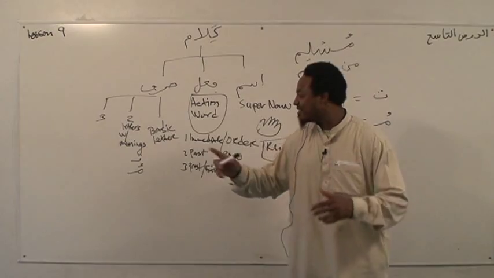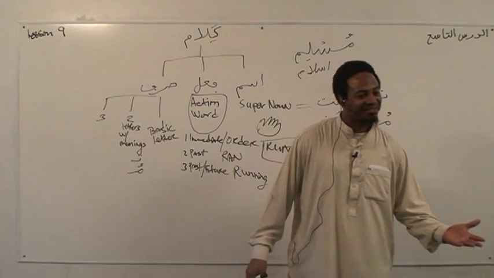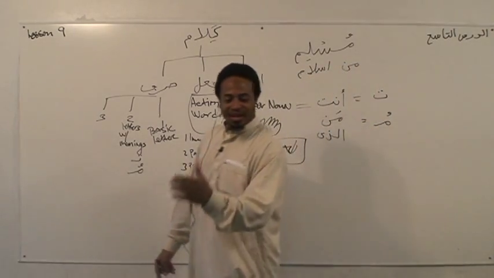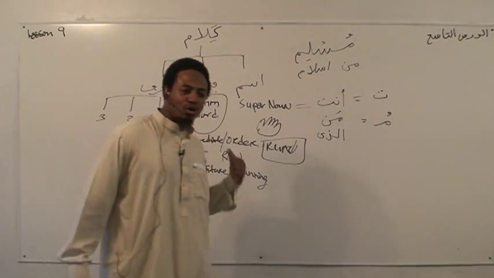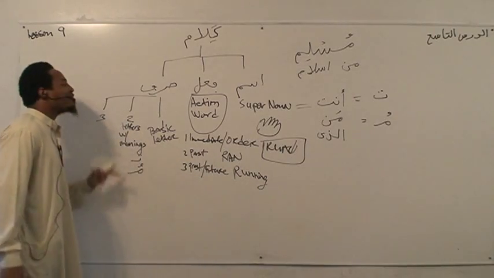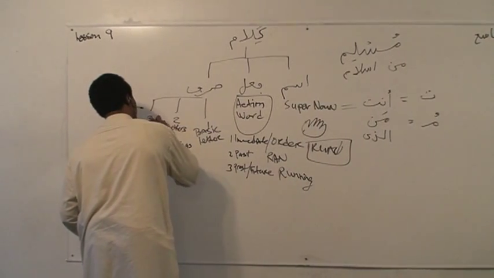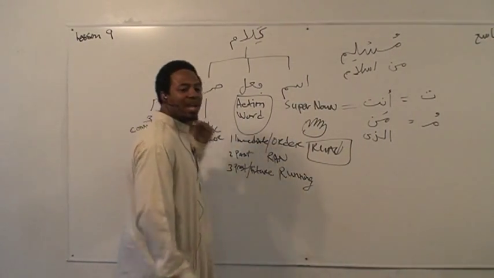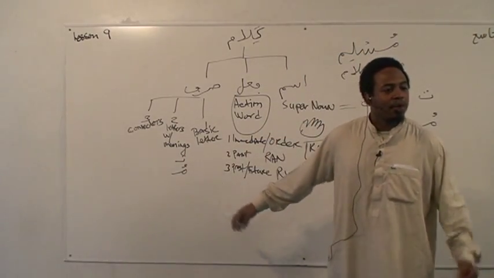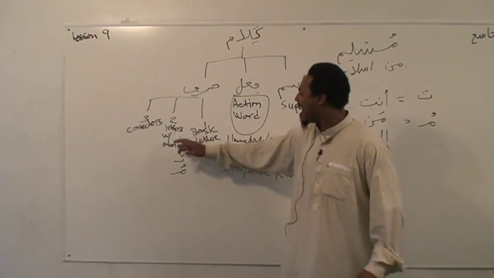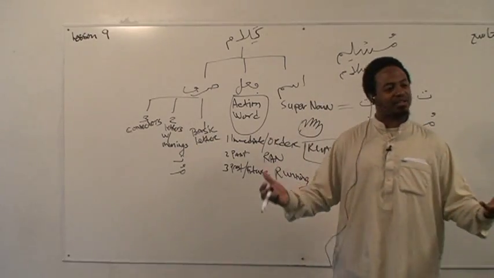Okay? And that sentence is all the letters that come with meaning. You see that? And we'll get to it when we get there. But those are letters with meanings. And they're also huruf. Now, what's the other type of harf? Connectors. And that's the main one, right? That's the one that most people think about when they say harf. They don't think about these other two. Most people study the language, and then when they get to it, they say, wow, I didn't know it was like this. If I'd have learned that in the beginning, I would have been better balanced.